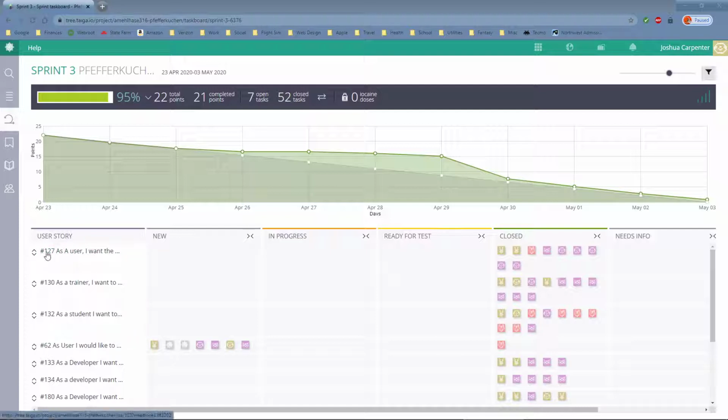So we didn't actually get that coded until this evening, so there's just no time for 62, and it will have to carry over to Sprint 4, which I know we're not going to be actually doing, but that's what would happen. You can see our burn down was really good, except for the little plateau in the middle.